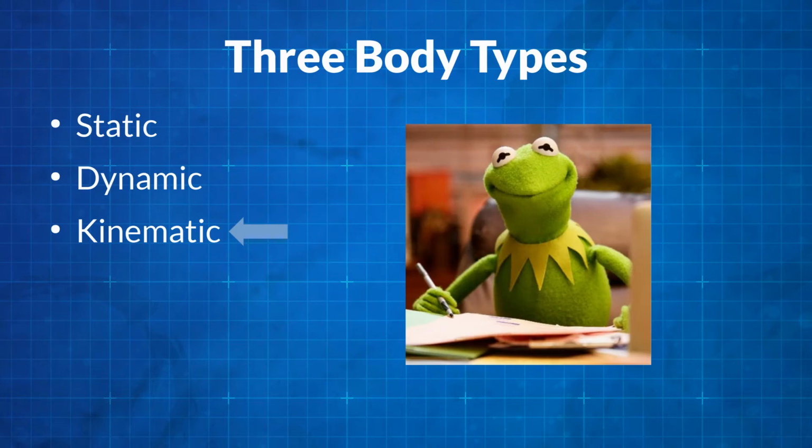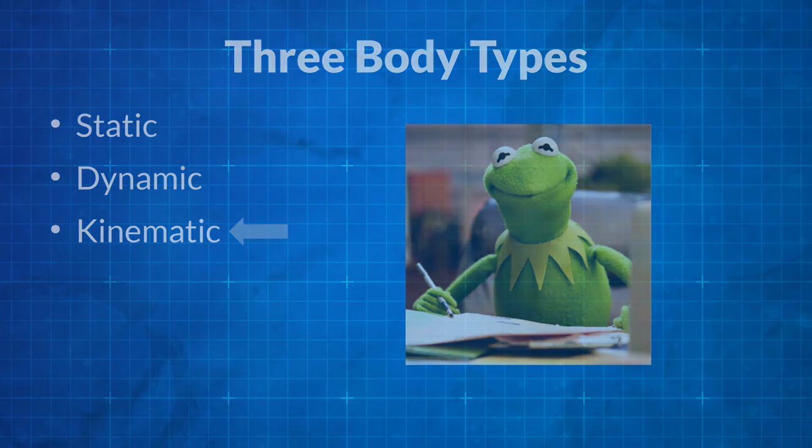Kinematic bodies only interact with dynamic bodies and do not have forces applied to them. They are a lot like a marionette and tend to be used for characters where you want to interact with the physics engine, but not actually be controlled by it. Kinematic bodies are controlled strictly through code, often called character controllers.